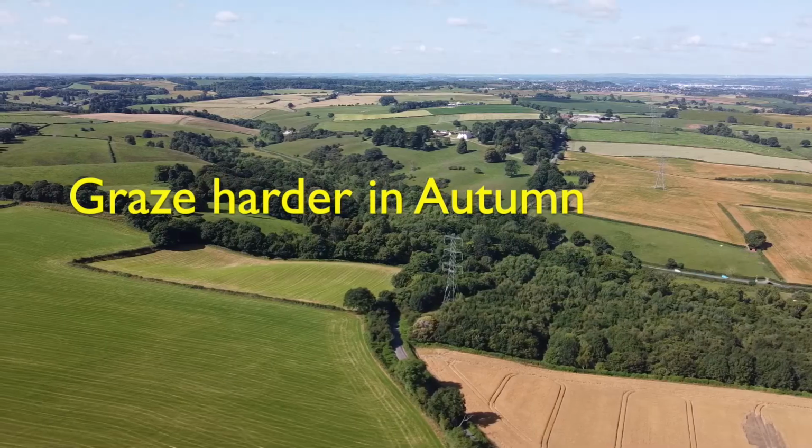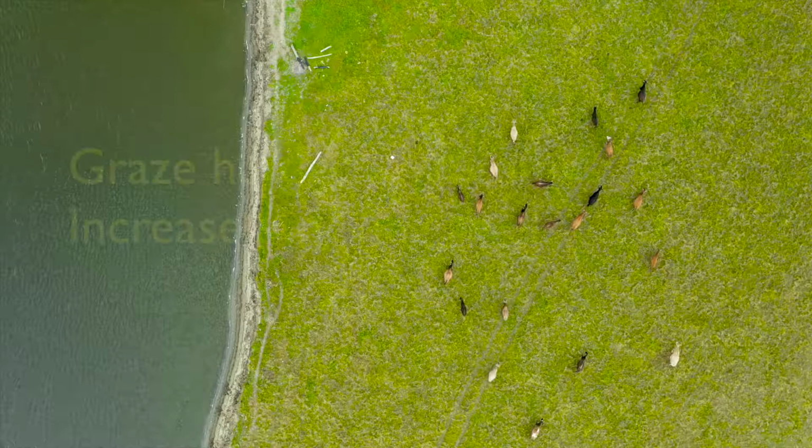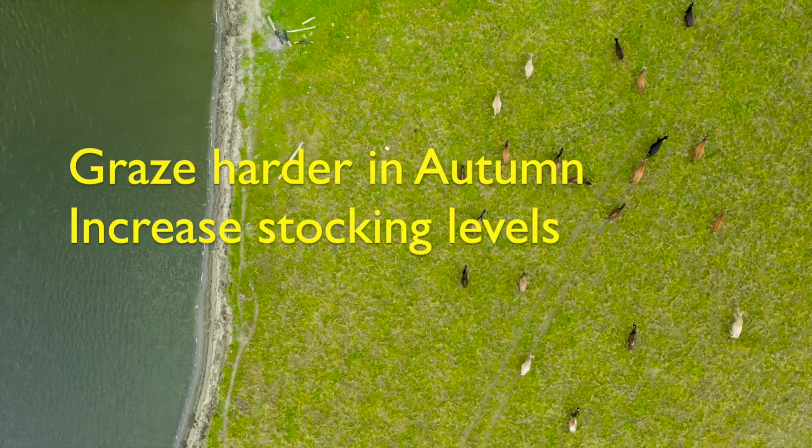So, how do you manage this to get the best of both worlds? It just comes down to grazing management. Do not let it get out of hand in summer, autumn. It grows well in summer, but it's really in autumn when the rain comes that it goes crazy with a bit of moisture and it suffocates the other grasses. So on a farm in autumn, you'd be wanting to increase grazing pressure, get more stock on there, however that would work with your system. Buy in more stock if that's what you do, borrow neighbours' animals if that works.